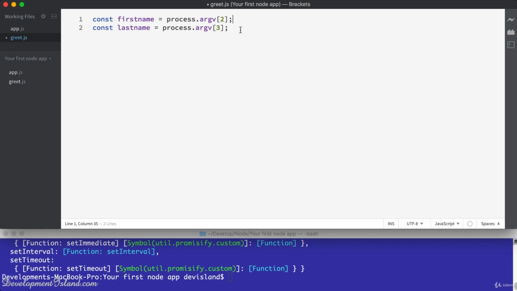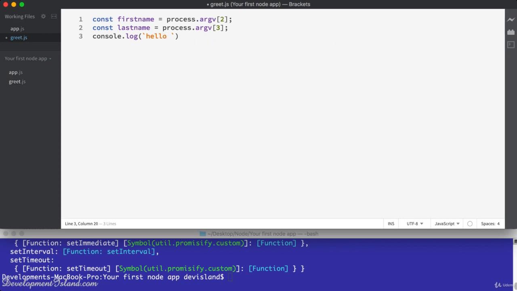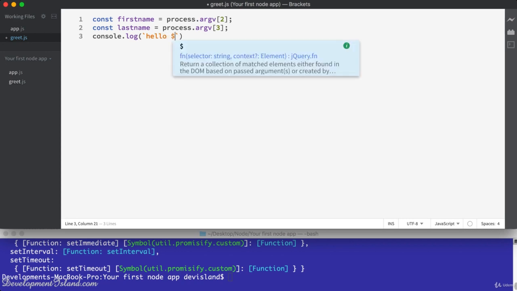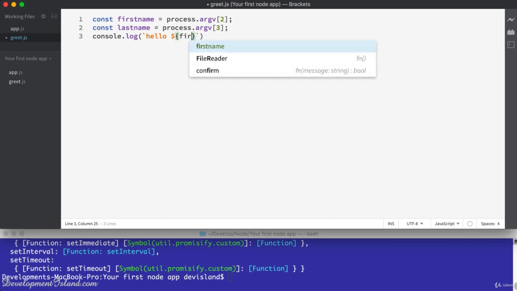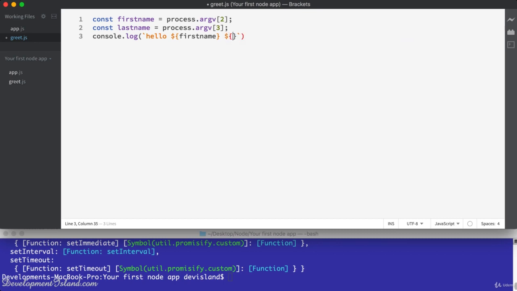All right. So now what we want to log is hello, first name, then last name. So you just need to make sure that you are comfortable with the ES6 features.